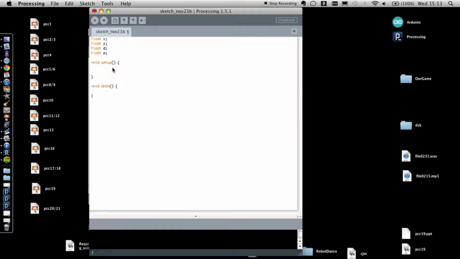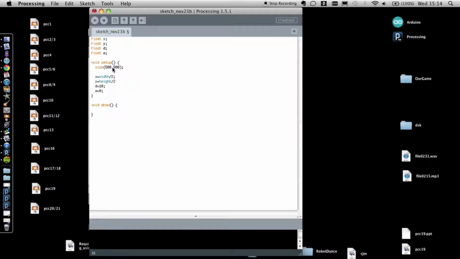So, a similar setup to what we've been familiar with so far for animating stuff. We've got a whole bunch of global variables at the top for a location, a diameter and an angle or trajectory, and a setup and draw function. The first thing we're going to do is declare the size of the screen at 500 by 500, and then initialize the variables. So x is equal to width over 2, y equal to height over 2, d equal to intensity, and a equal to 0 at this point.